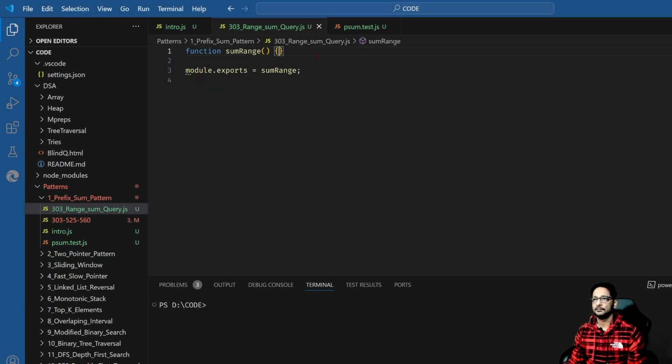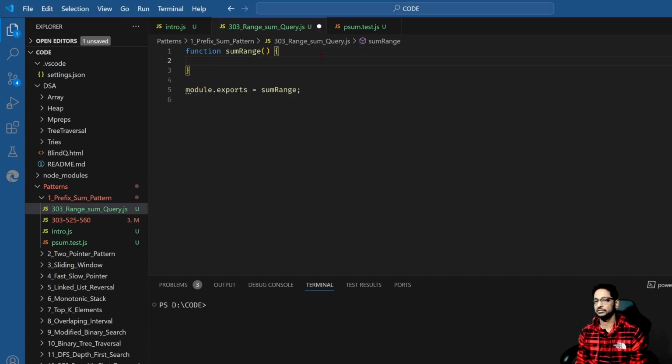First thing first, we have to create the range sum. Here we don't have to use a separate array so that we can save space, because once we calculate the cumulative sum, we don't have to use the original values again in future. So we can use the same array to store our cumulative sum, so that we can save some space.